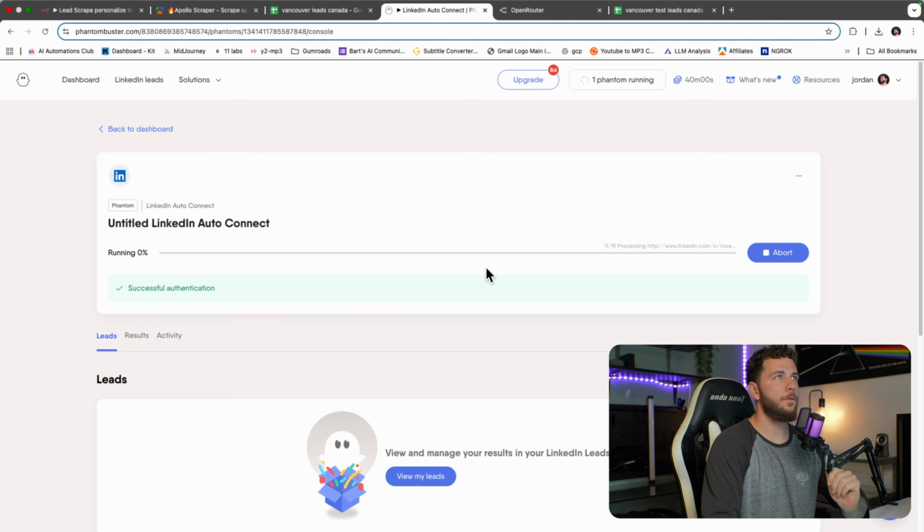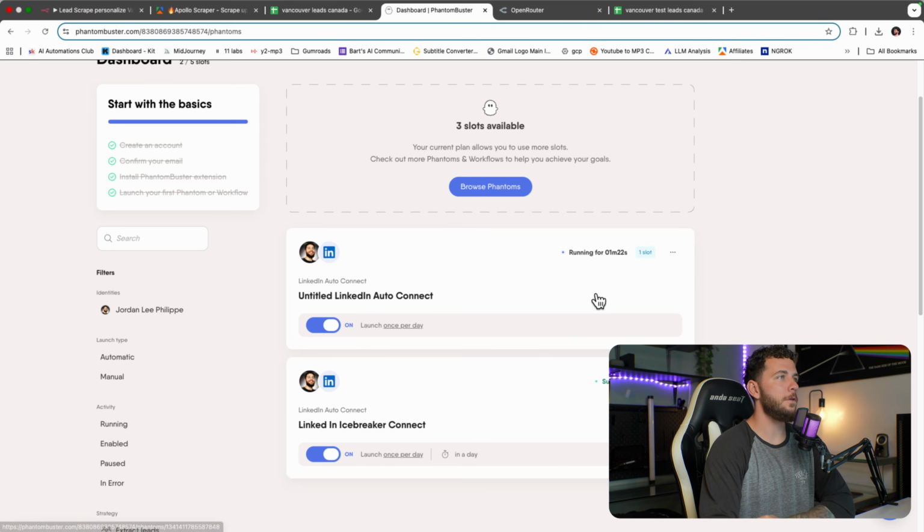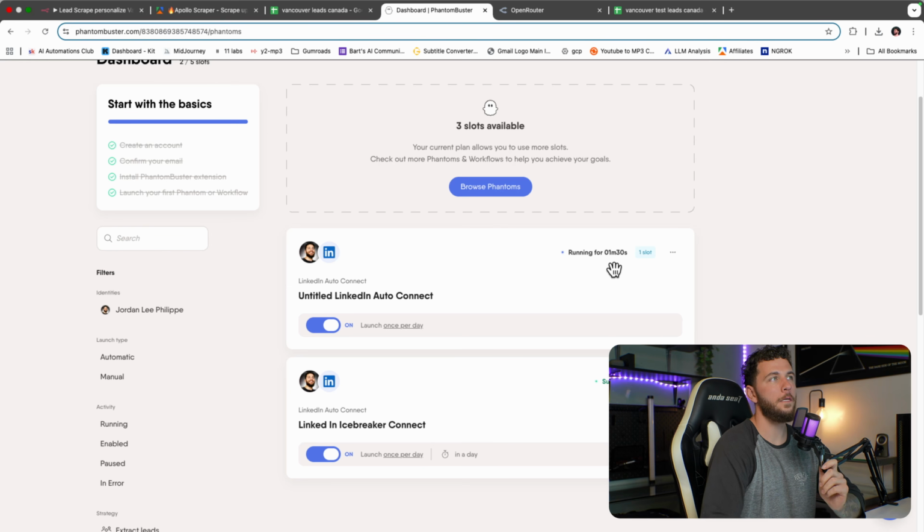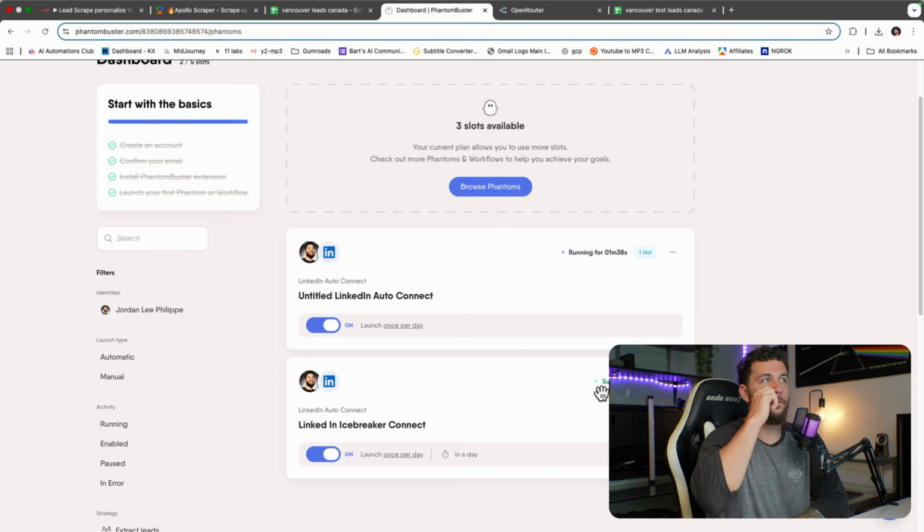So we've got successful authentication, and it is running right now. It's going to process through all 9 of the leads. Now, just to save some time, what's going to happen once it's run, if you're doing a short test data set like 10 leads, is it's going to send those over a pretty short period of time. And then, yeah, if you have more than that, it'll send them throughout the day.